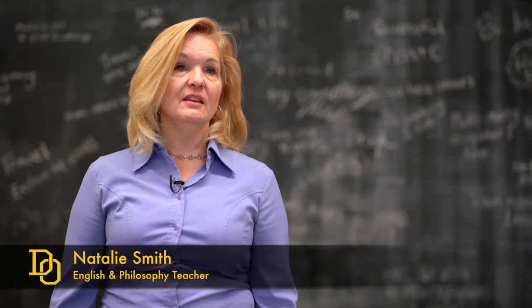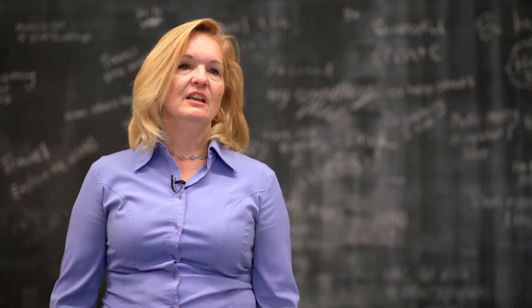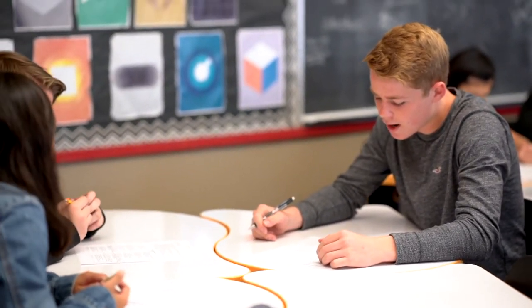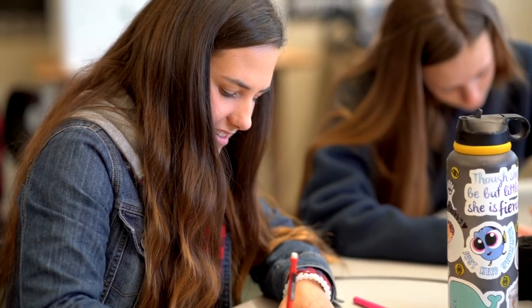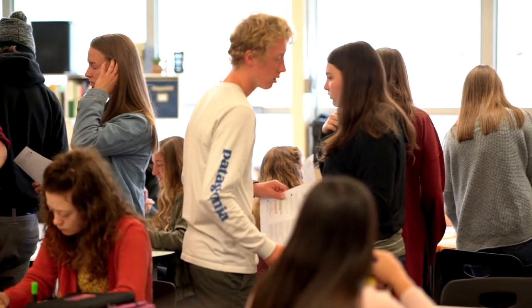One of the most exciting things about this new 21st century classroom for me as a teacher is that now I don't have a classroom full of desks where students come and park themselves for 80 minutes a block, but it's now a room full of tools. The desks are very easy to move, and changing from testing positions and rows to big group or small group discussions is very easy and we don't lose that much class time.